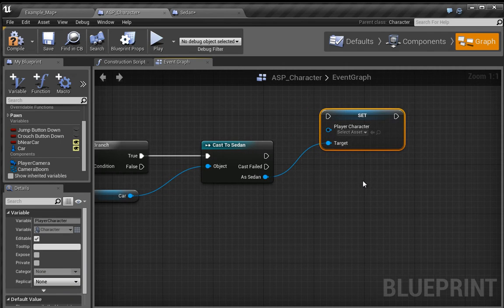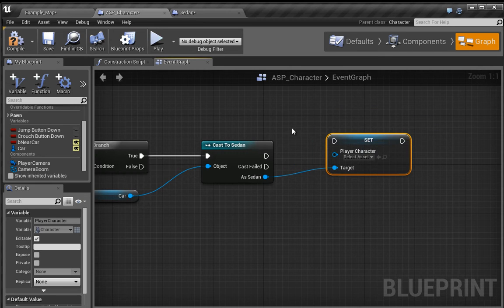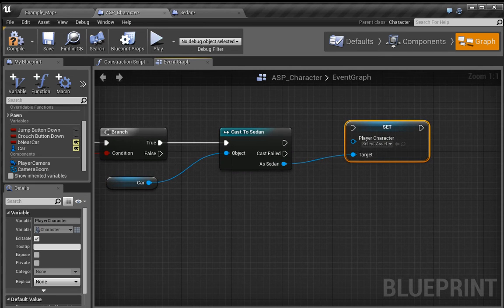Okay, so it shows up when you type. I guess there's just some bug where it wasn't showing up under the variables here.